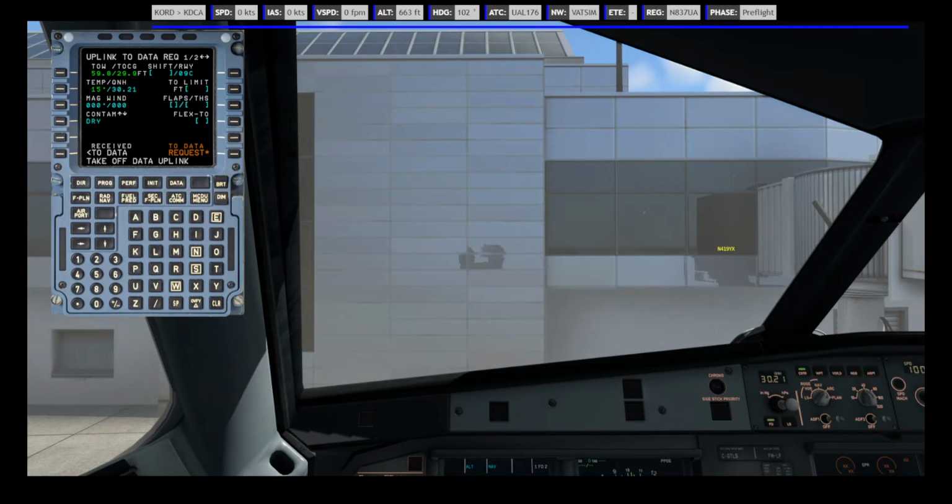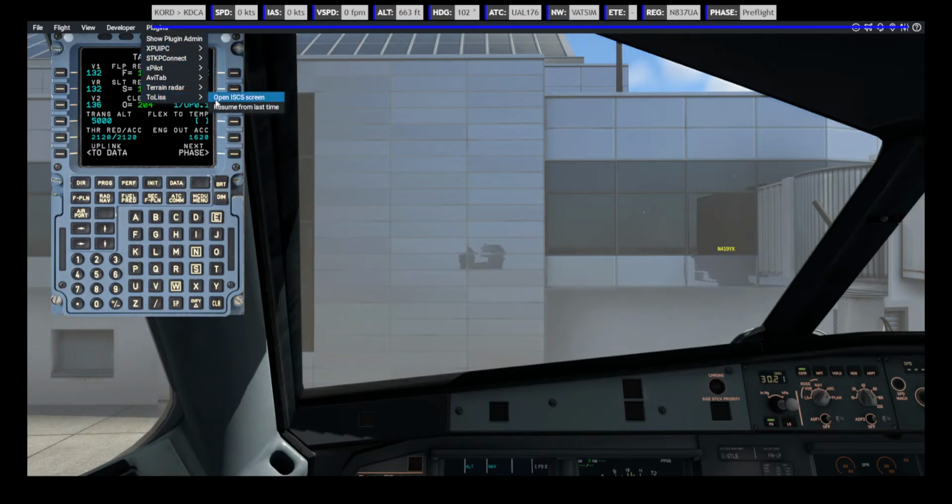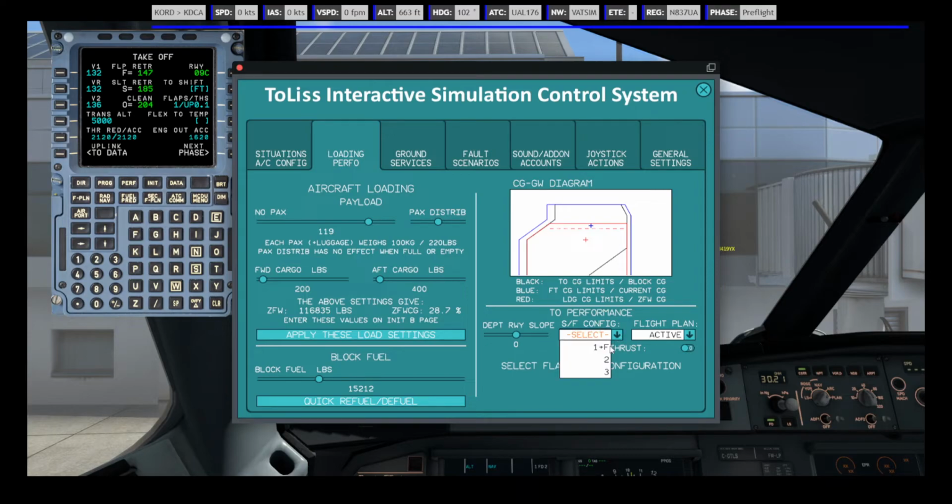All right, now the question comes into play. Do we flex or not? We are not. All right, so that means our V1 is 132, 132, 136. Let's compare real quick our notes. Yep. 132, 132, 136. That is incorrect. Get in there and find what setting that is to get that to change correctly. We're not going to flex. And so there we have it, folks. The aircraft's ready to go.